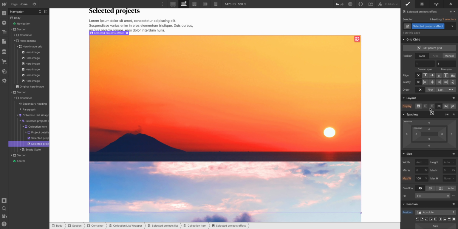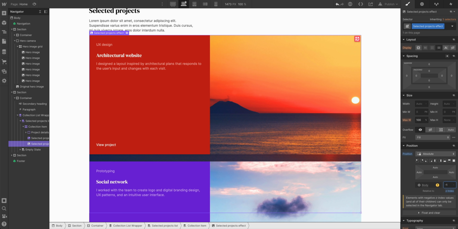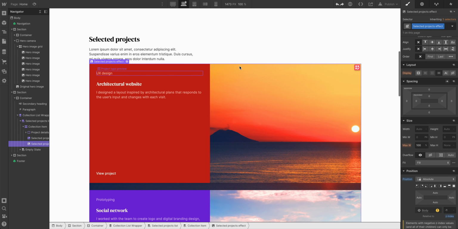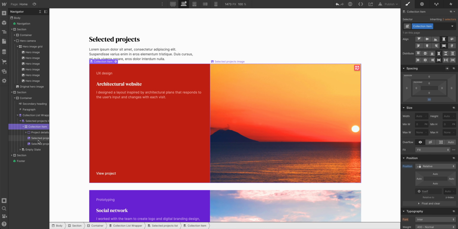And we're going to do a few things here. First off, because we've enabled absolute positioning, we can set z index to a negative value. Let's do -1. So now it's behind that. But the other thing to note is that it's also being sized in its original proportions. Let's have it span the full proportions of this by setting its width to 100% and its height to 100%. So now it's behind the selected projects. Now it's behind each of these collection items. Why are we doing this? Well, we want to add a blurred shadow effect.